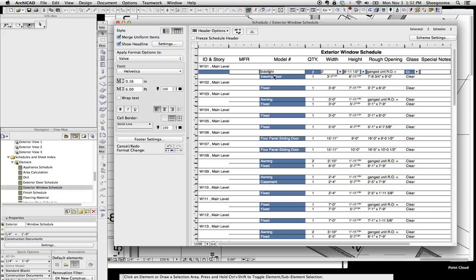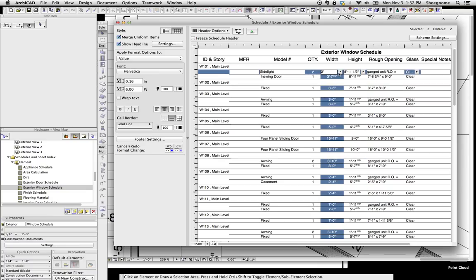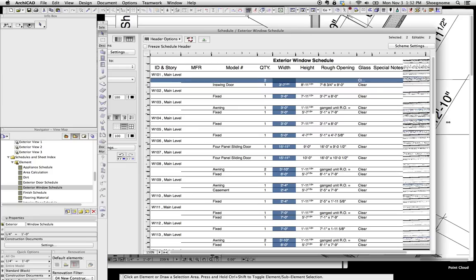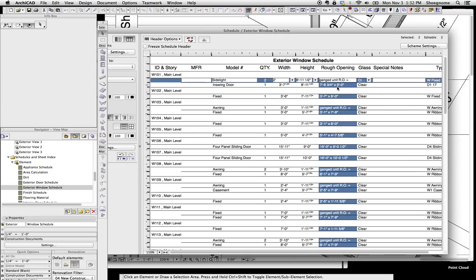In here, there's the model type, quantity, the width and height, which I've placed separately because these are all now automatic, so if I change this height, it will update the schedule. Getting a little off topic here in that talking about window schedules now, but why not? So here, rough opening, unfortunately, for my purposes, had to do this all manually.